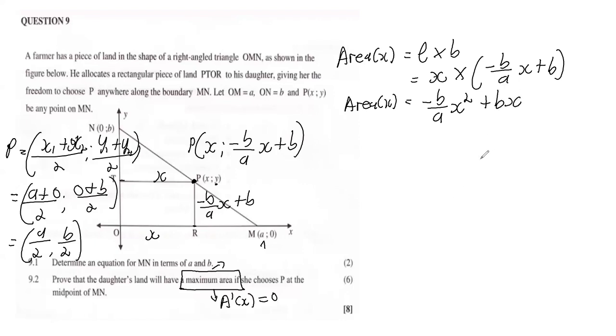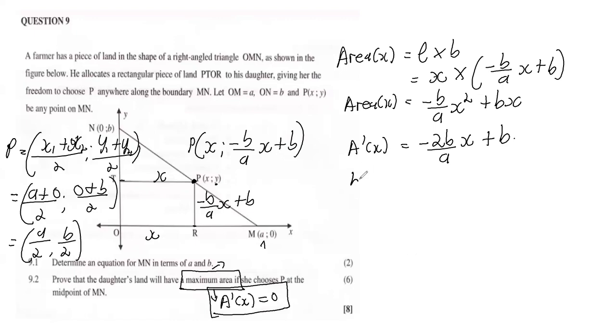But then remember, we want to apply this concept here, maximum area. So we have to say A prime x is equal to what? If we multiply this, we end up with negative 2b over a, and then x, right? So we are deriving: we take the exponent, multiply it by the whole coefficient, and then subtract 1. And then from here, we know that if we are given x with an exponent of 1, then the derivative is the coefficient. So that's b there.